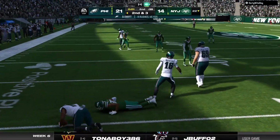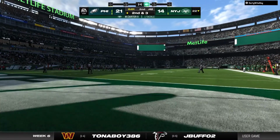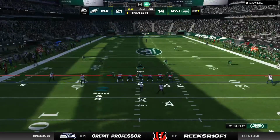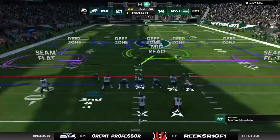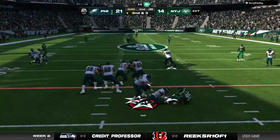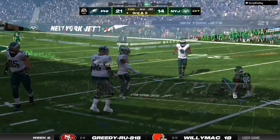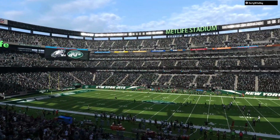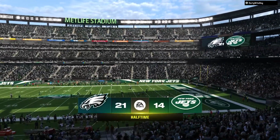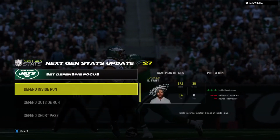Had a bit of a lane there, took advantage of it. Give him 7 there on the first down carry. And with just 1 second remaining in the first half, they'll call the timeout. Here's 2nd and 3. They'll keep it on the ground again here. And he will perhaps get back to the line of scrimmage, but that's it. And time has run out on this first half. That's it for the first half. 2 more quarters to go. We'll have plenty more to see after the break.